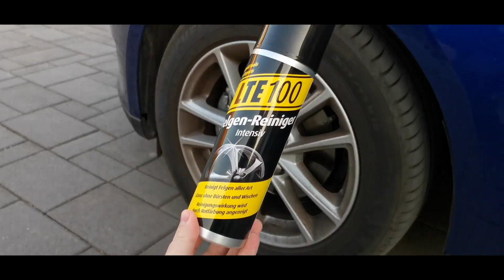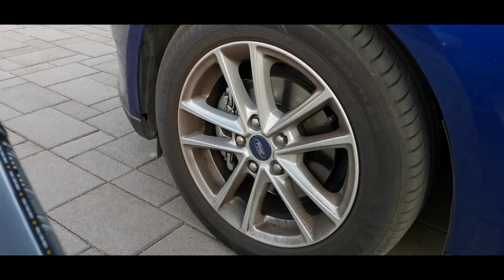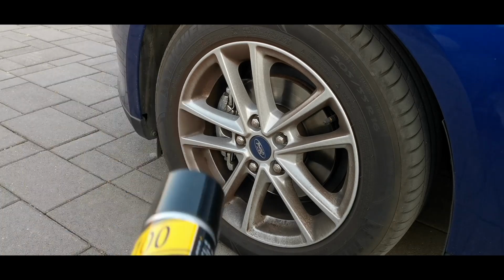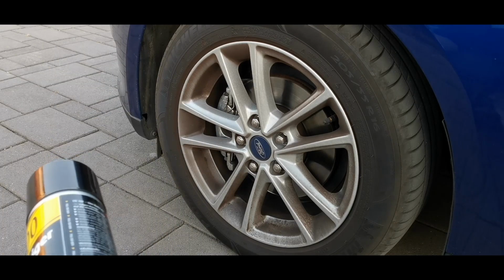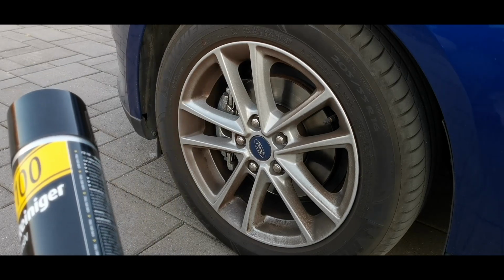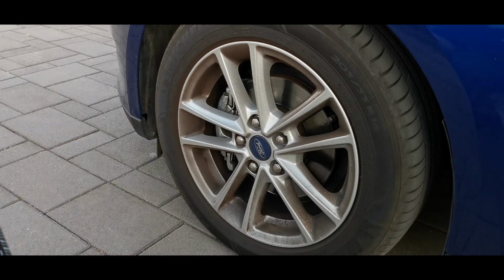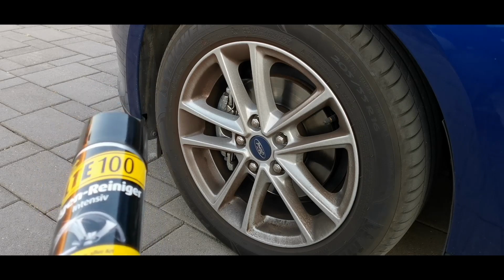In today's video we are going to try Aldi's cheap wheel cleaner. According to the instructions, I just need to shake it well, apply it, leave it on the wheels for around 8 to 10 minutes. If it's extremely dirty, then around 15. And then I just need to rinse it off. No agitation, no brushing, no scrubbing, nothing required, apparently. So we will see to that.